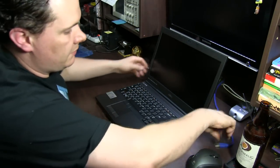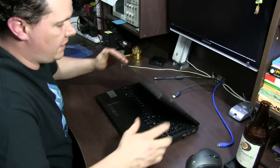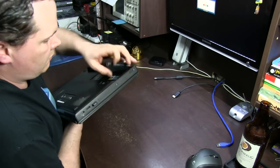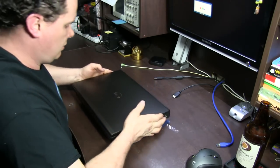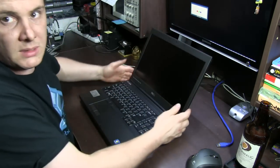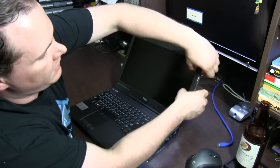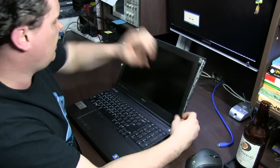Alright, we've got this thing turned off. I'll just unplug a few things and I'll pull the battery out just to be safe. Alright, as I said before, it's just a matter of pulling the bezel off. Around the corners it's a little bit more difficult, but if you get your finger on the edge and you pull it this sort of way, it'll just come off.